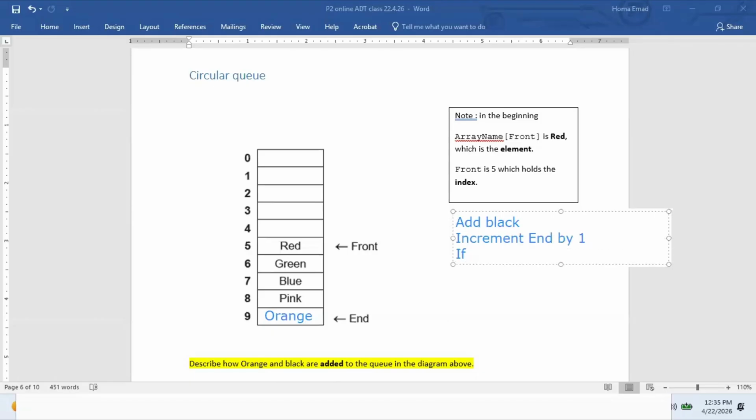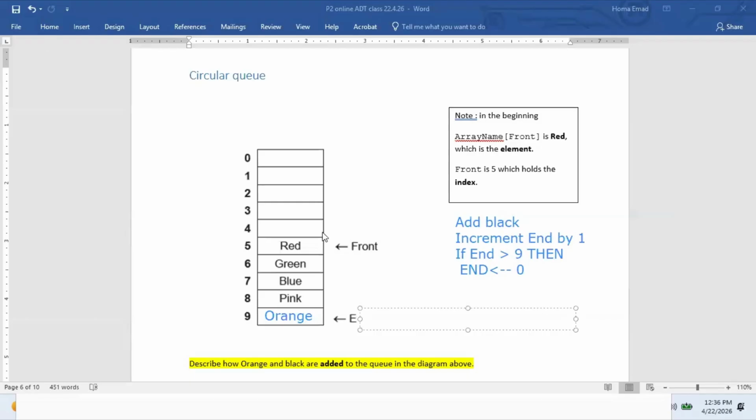If end is greater than 9, what will happen? End will be reset to 0. These are the steps that we will implement.